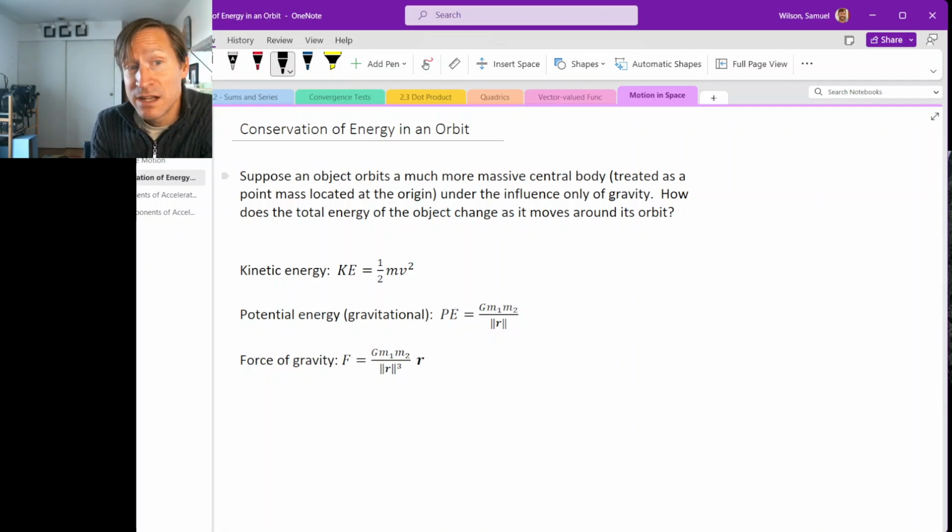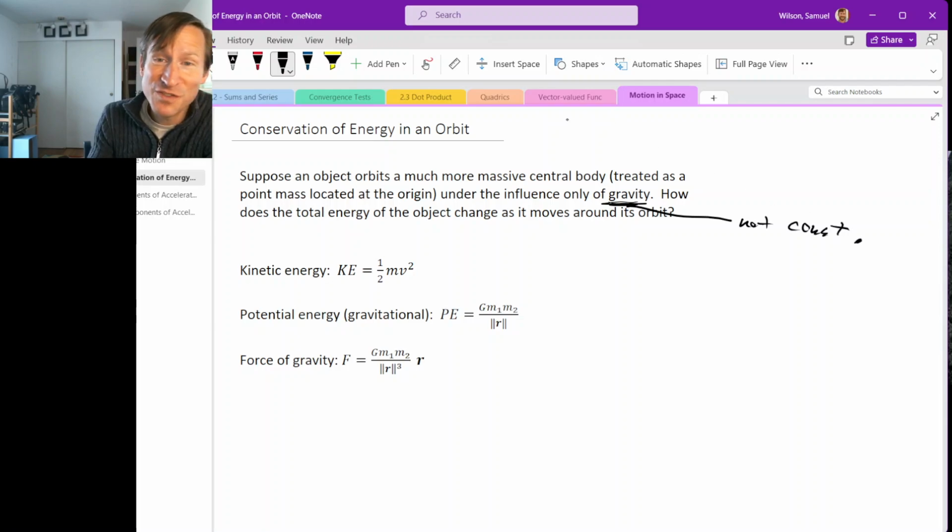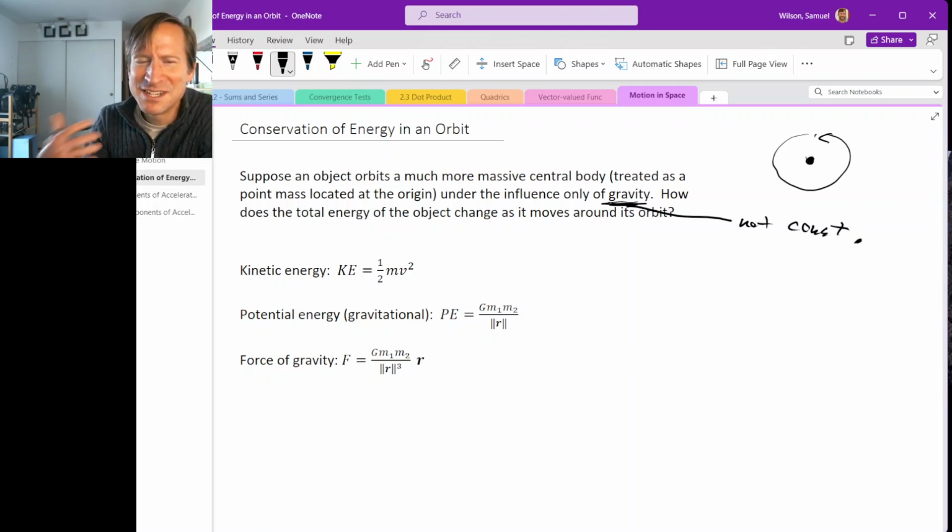So unlike in the previous slide a moment ago, in this situation, we can't assume gravity is a constant because we aren't necessarily staying close to the surface of the body that we're orbiting around. So we have this body at the origin. If we're going around it like this, we aren't staying near one spot near its surface. And if you go around an object, the gravity that you experience doesn't stay constant because, well, it has to change direction at least. So we can't treat gravity as a constant in this situation.